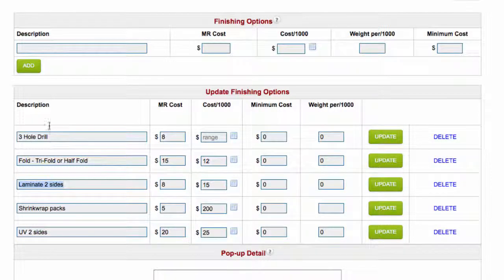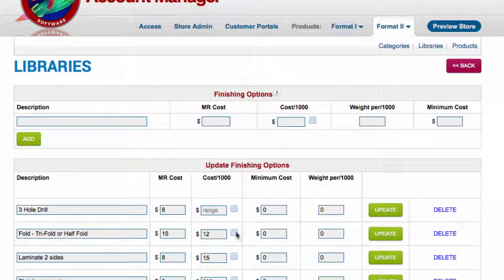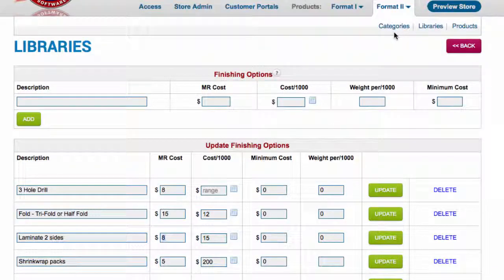And so what you have here is your finishing options. You've got your make ready cost. You've got your cost per thousand or range pricing here for these options. So these are the numbers that you'll populate for your options, whatever that may be, at your own internal pricing. Lamination is going to cost $8 for make ready cost to get your laminator set up and everything going. So anybody that chooses lamination 2 sides, it's going to be an $8 charge, and it's going to be $15 per thousand. I know you very well get this because this is just your normal printing calculations and quoting for your products.